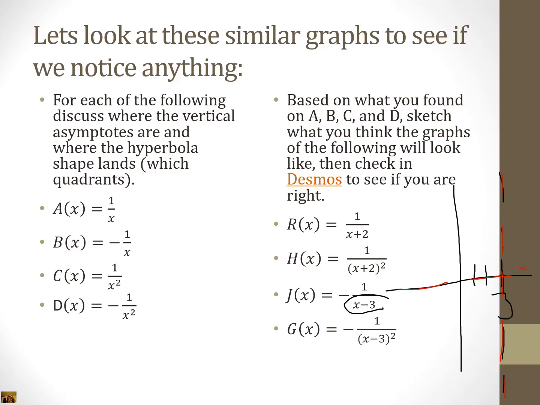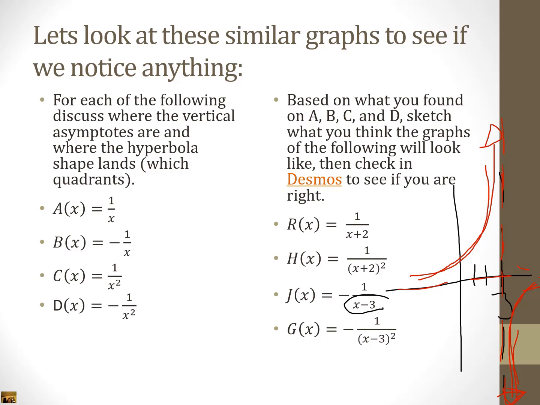Because it's negative, we have reflected over the x-axis, and rather than being in what would be quadrants 1 and 3, if we think of our asymptotes as dividing into quadrants, we're now in what would be 2 and 4. Notice that the denominator did not have the square, so your multiplicity is still 1. And notice as we go to -infinity for our range that we only approach that vertical asymptote on one side. As we go to +infinity for our range, we only approach this vertical asymptote from one side.